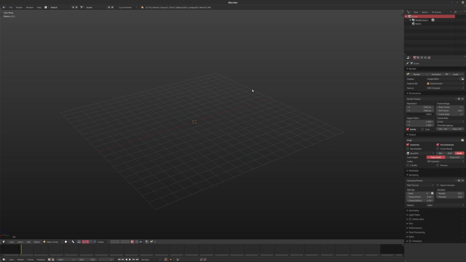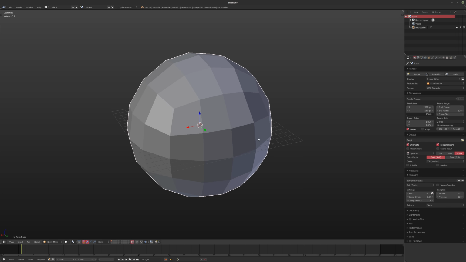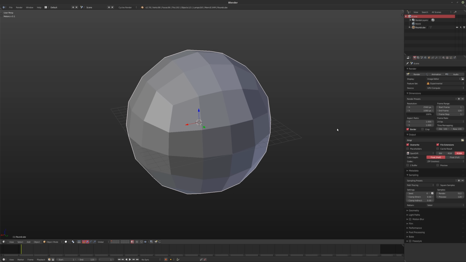So to begin with, one of the most important things, which is already set on my Blender by default, is to make sure you're set to the experimental Cycles engine, and then that way you can actually have access to all the different options that the displacement has to offer. So I'm just going to do something very simple. I'm going to create a round cube. I like using this object because it's all quads, and we can really see the influence of the displacement on it very well.